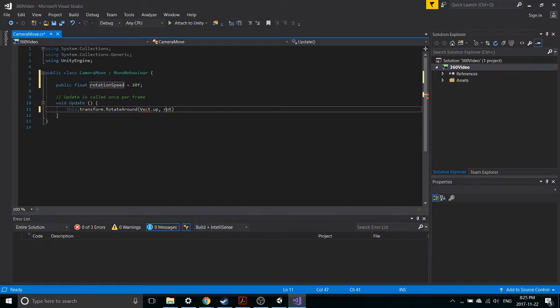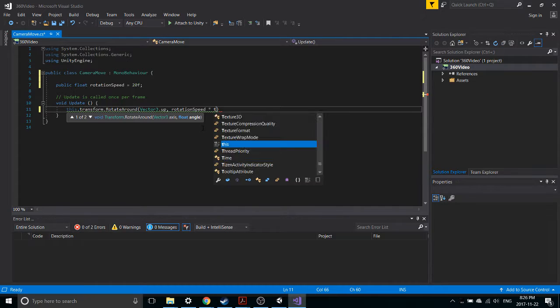And the nice part is Unity does a lot of this work for us. So we're going to say, based off of the pivot, up. This is like if you took a pin, stuck it in something, and then tried to spin it, it would spin around that pin. So I'm saying up, this is the direction up. It's pinned in, and I can rotate around that point. So based on the angle, my angle will be rotation speed.